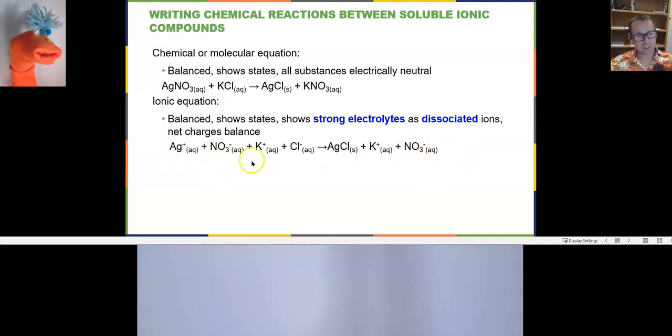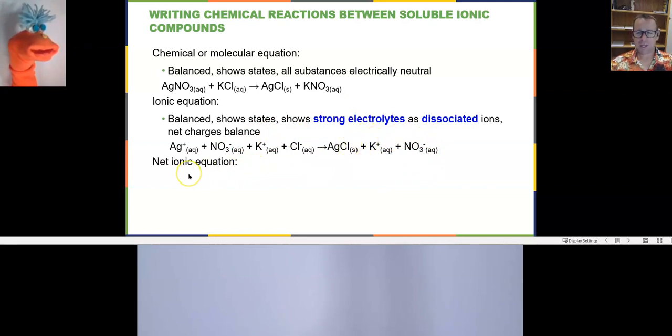After we see the ionic equation, we can see that there's some compounds in this ionic equation that aren't undergoing any chemistry. Do you see them? I don't understand what you mean. Well, remember, chemistry is where it changes the kinds of bonds or interactions that it's undergoing. Here we have the silver ion, the nitrate ion, potassium ion, and the chloride ion. The silver and the chloride are in ionic form here, and now they're in an ionic compound that's solid and insoluble. So that's a change in their chemistries. The nitrate ion, what does it do? It just looks the same. That's right, along with the potassium ion. They don't change at all.